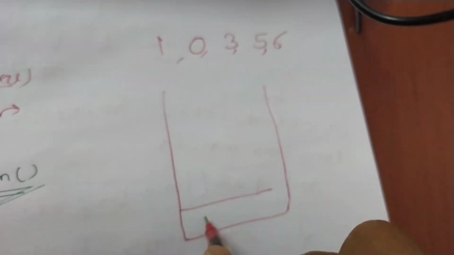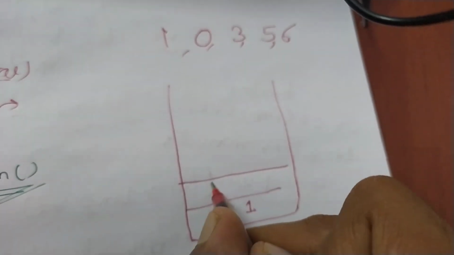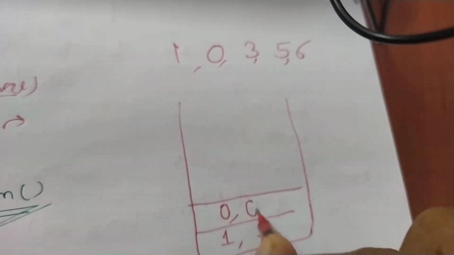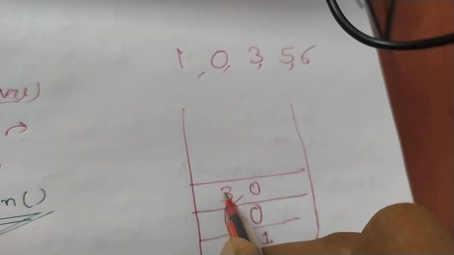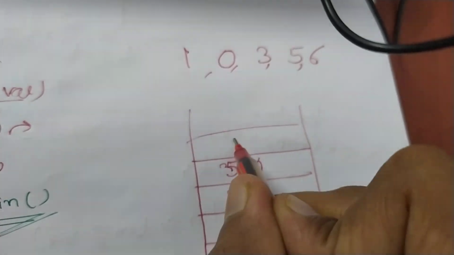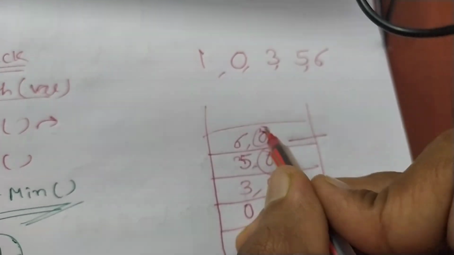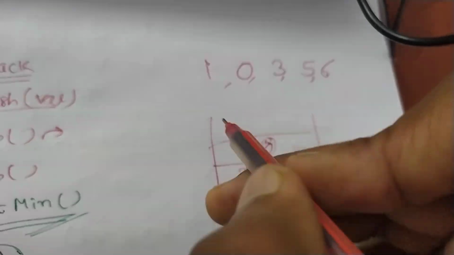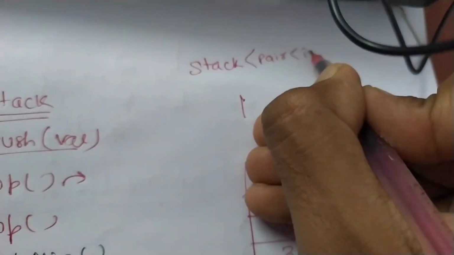First, when our element is 1, obviously the minimum value present is 1 because the stack was empty earlier. When 0 came, 0 is found to be less than 1, so at this point the minimum value will be 0. For 3, the minimum value will be 0 because 3 is greater than 0, our previous minimum value. Same goes for the rest. So at this point, if we ask getMin, we will return 0. At any point when we are asked for our minimum value, we will simply return the second value. This could be implemented using a stack having a pair of int, int.